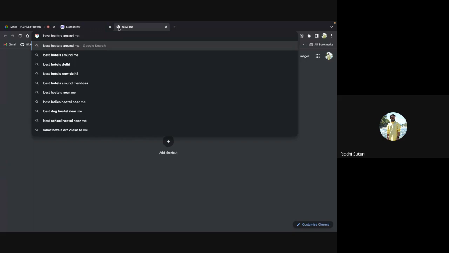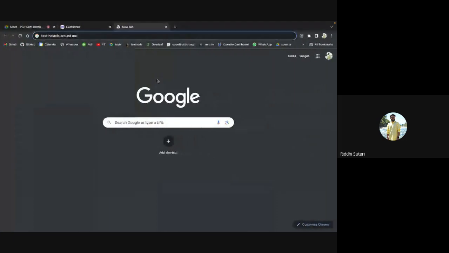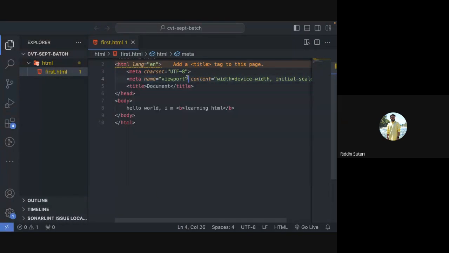This is the type of summary that you can put in the meta tags. For example, if you search for my name, if you search for Cuvette, you'll get maybe profiles of Atul, of Sudhanshu, and of other co-founders or whatever, right? So how is that possible? Because they might have added a keyword, some relevant things in the meta tag, and that's why Google's crawler or search engine algorithm might be able to pick it up, and then it is showing it on top, right? So that is the whole purpose, the main part where the meta tags are used.